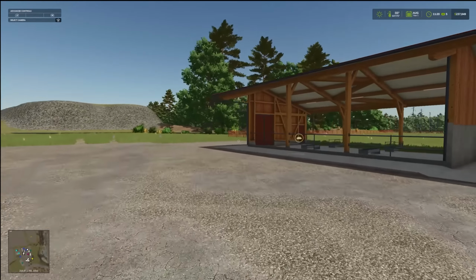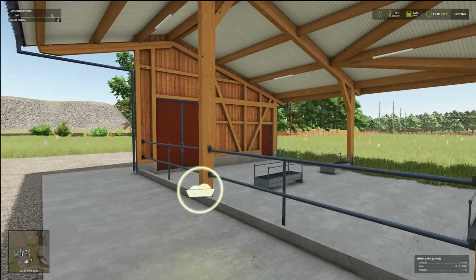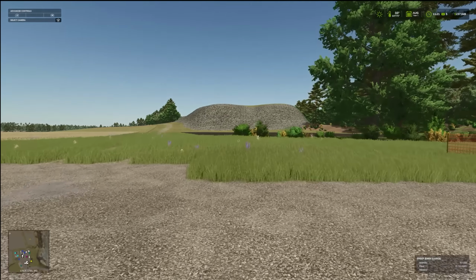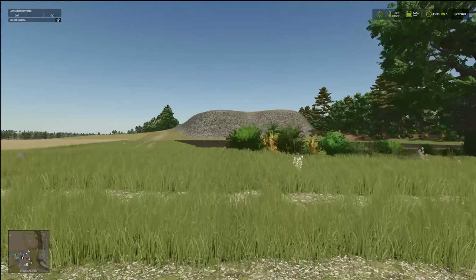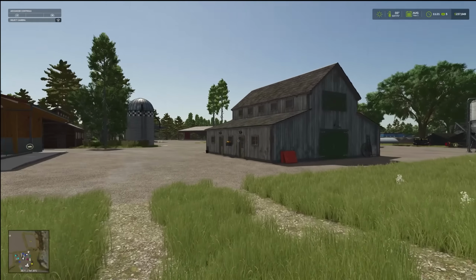Your farm comes with a sheep pen. And the sheep pen holds 102 sheep. There's nothing in it, but it's easy to put them in there. And we'll look at your fields, but you have a small 2-acre field right here. And you got 2 bigger ones over there.